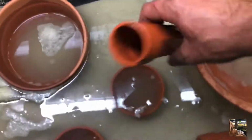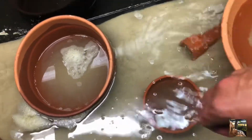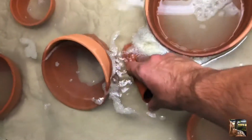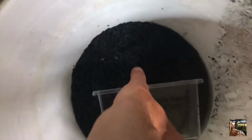We'll definitely see some dirty stuff coming out of the gravel. But some people really like a super clean tank, and who doesn't like clear water? But the worst thing you can do is have a sanitized tank, one that doesn't have that bacteria on it. And so any of the poop and debris, mulm, you call it, that is going to come out of that gravel is actually good to help kind of quick start it.